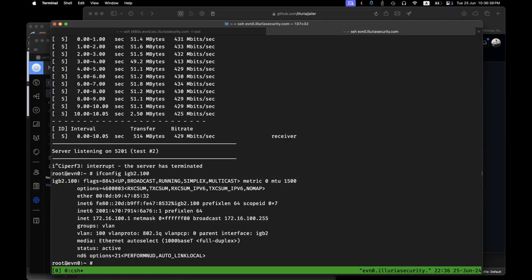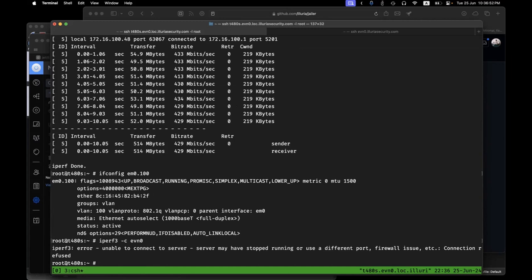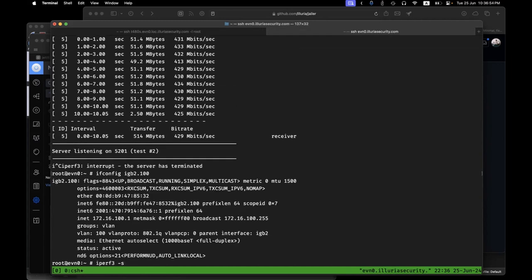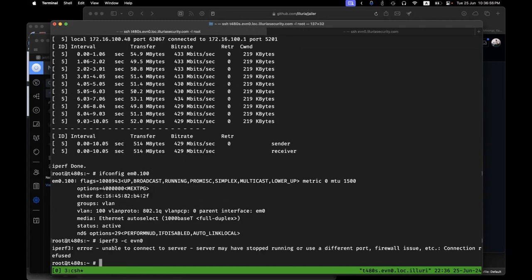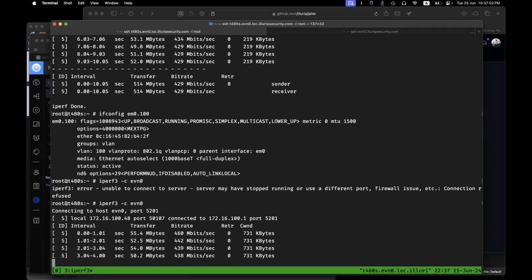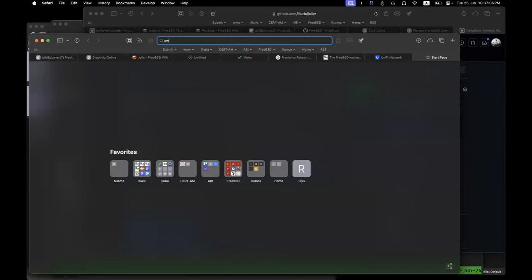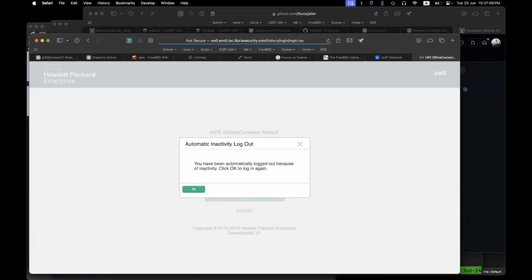IGB2100. There is checksumming, but there is no TSO. Okay. I assume I should have got a couple of hundred more. Depends on what limitations you run into. In theory, you should easily hit 1 gig on good hardware. Yes, I should. It should just run at line rate for this type of local switch micro benchmark.